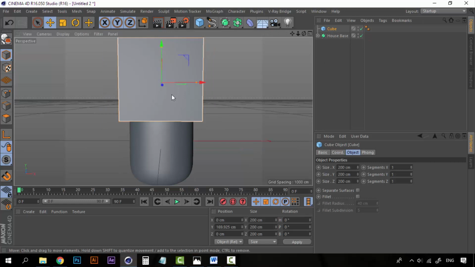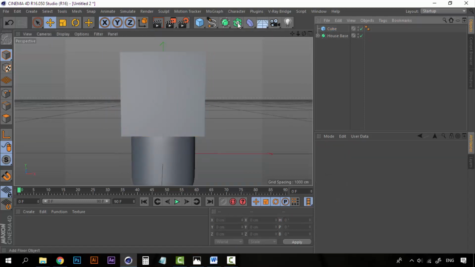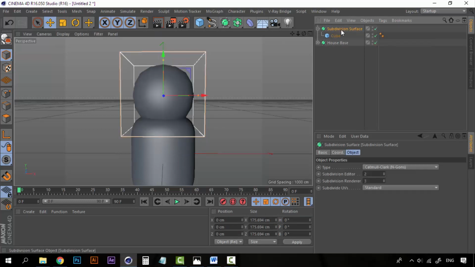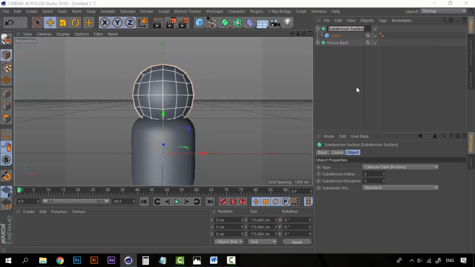Okay, now we have this cube, and now again let's create a subdivision surface and throw this cube into the subdivision surface. Now let's rename this as roof, and of course we have to change everything because I want it to look like a mushroom ceiling.